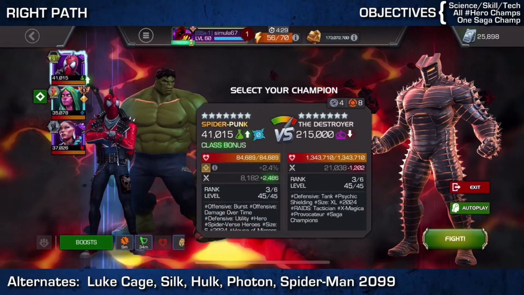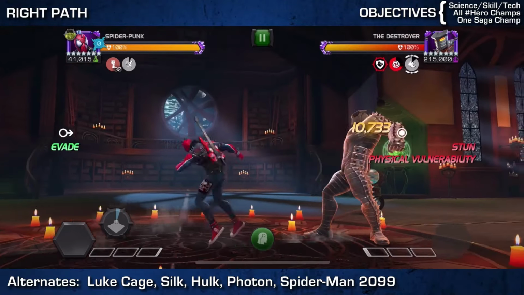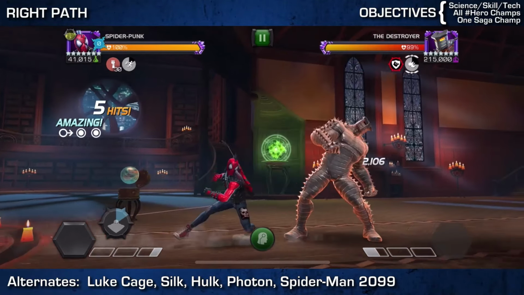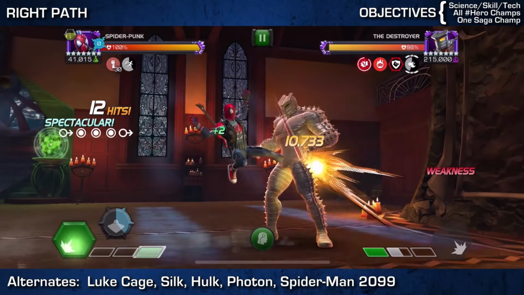All right, moving on, we have the Destroyer here. I'm going to be using Punk for this fight, just like I did when he came out initially. I really, really like Punk for this fight. If you have him duped, he is Rupture immune, so you don't have to worry about any of the damage back that you get from hitting into Destroyer.